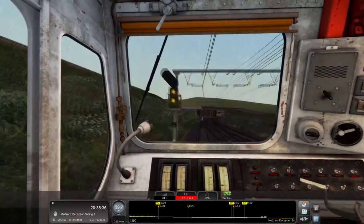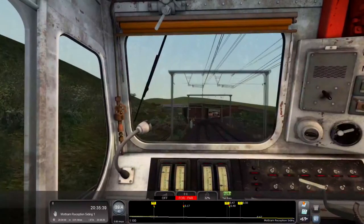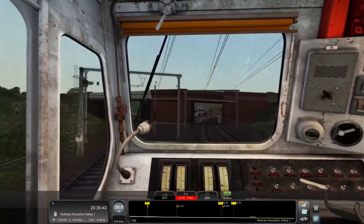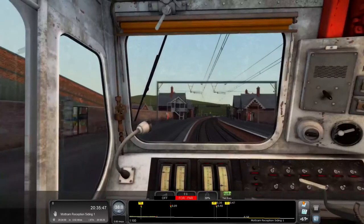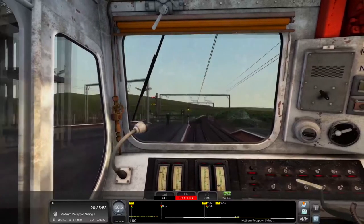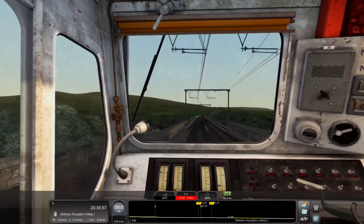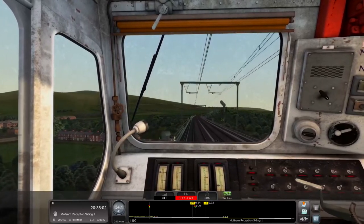Okay, attempt number two. We're actually going to save it this time. Because last time we stopped too soon. I didn't think that would be a thing, but it is. We stopped too soon and it failed the scenario, so we need to be stopping in that yellow bar pretty bang on.